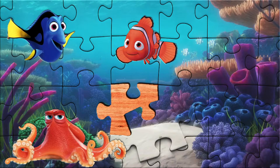Oh, and before we go, we did talk about Dory being a blue tang fish, and we talked about Hank being an octopus, which are cephalopods, but we haven't talked about Nemo. Is Nemo a fish? Yeah, Nemo is a fish. And Nemo is a clownfish. Clownfish are orange.